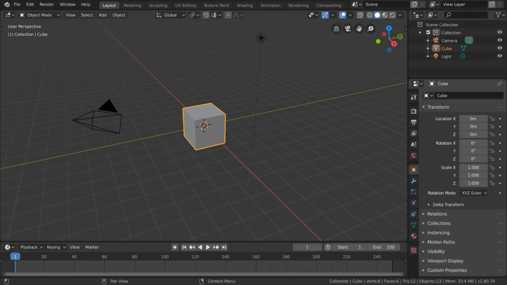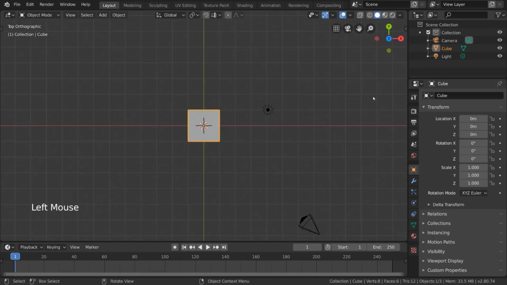To do that, all you need are these buttons right here. So let's say we want to rotate around our cube. Luckily, we have a very handy gizmo in the top right of our viewport that looks like this. Notice how it responds to our cursor floating above each axis. Go ahead and hover over the blue Z-axis indicator and left click. You'll notice that it brings you directly into what's called top orthographic view. This can be done for any axis to snap to its corresponding perspective.